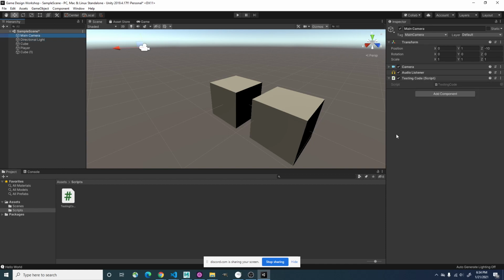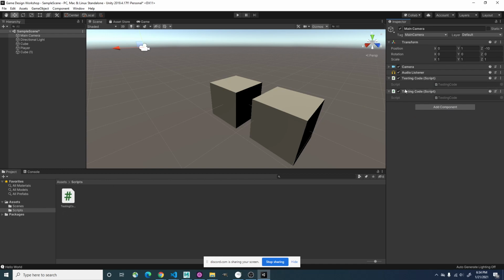Do I click add component before I slide that over there? No, you don't have to. You can just drag it on. You could also do add component, type in the name of your script and choose it there. That works too. It's doing the same thing as dragging it over.